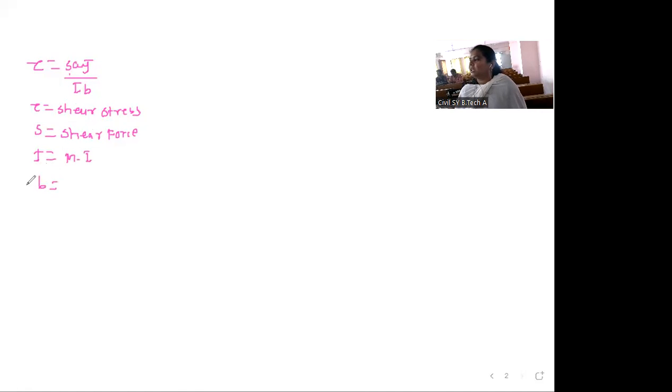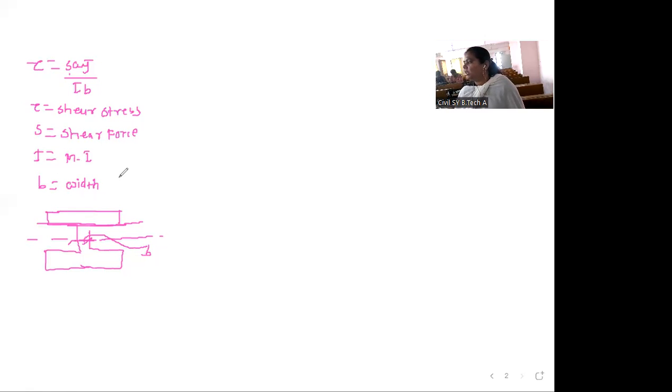But this width is related to, suppose this is an I section, and we have to find out the stress distribution at this section. So we will consider this width. Suppose we have to find out the stress at the neutral axis, then this will come as the width. The width depends on the point at which you are going to find out shear stress. So b means not only width, but at which point you are finding shear stress; accordingly, this width will change. And the last thing remaining is area into y bar.